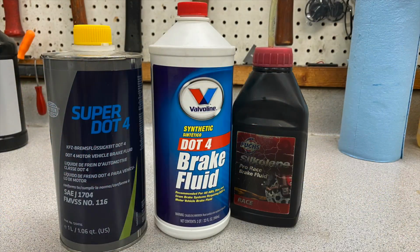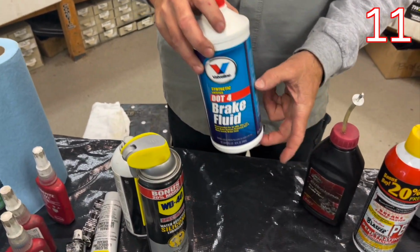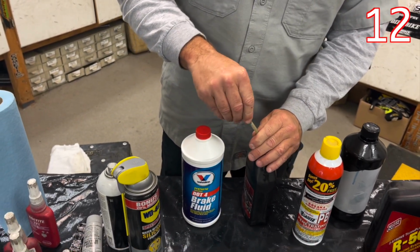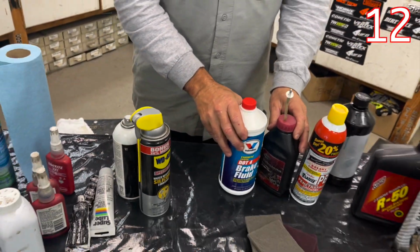Brake fluid. With brake fluid, we usually just get the good stuff at the auto parts store. This bottle's good. There's also a metal can one. These are like $10 for a big old bottle instead of spending $20 for a tiny bottle. And then I'll usually pour it into something like this, and I have a little hose on here, and I'll keep a little, see this nice rivet is my lid? Yeah. So that's our little brake setup.